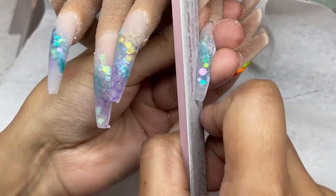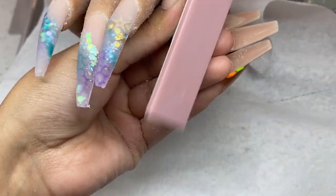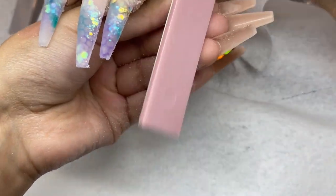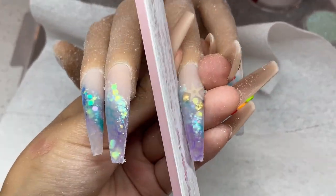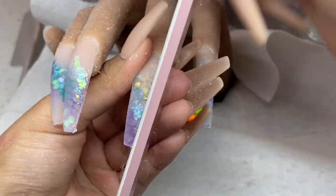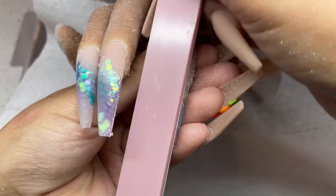And I'm going in on the sides of the nail, making sure that the shape is nice and straight, nice and perfect. And then I'm going in lightly over the surface of the nail just to make sure that everything is nice and smooth and that the transition from the cuticle area down to the tip is perfect. I think this is, for me, the best way that I can ensure that, doing it with a hand file. And of course, I'm going to be repeating that on the rest of the nails.